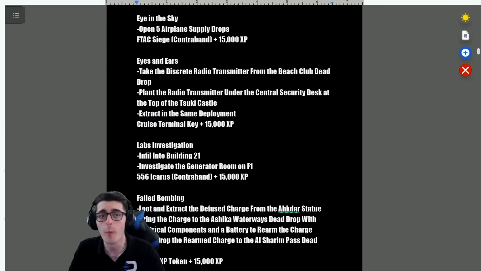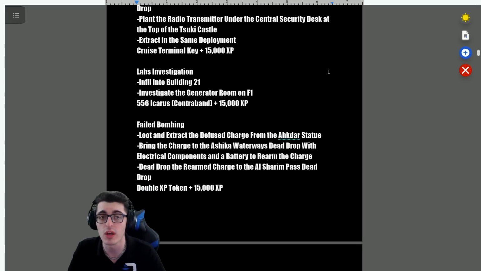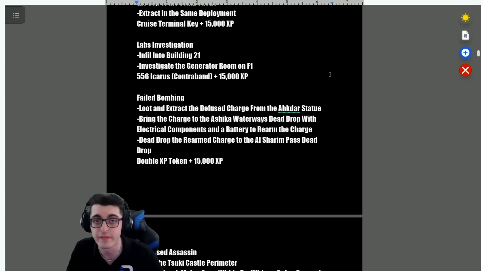Eye in the Sky, open 5 airplane supply drops, get the F-Tac Siege Contraband and 15,000 XP. We then have Eyes and Ears. Take the discrete radio transmitter from the Beach Club Dead Drop, plant the radio transmitter under the central security desk at top of the Suki Castle, and extract in the same deployment to get the cruise terminal key and 15,000 XP.